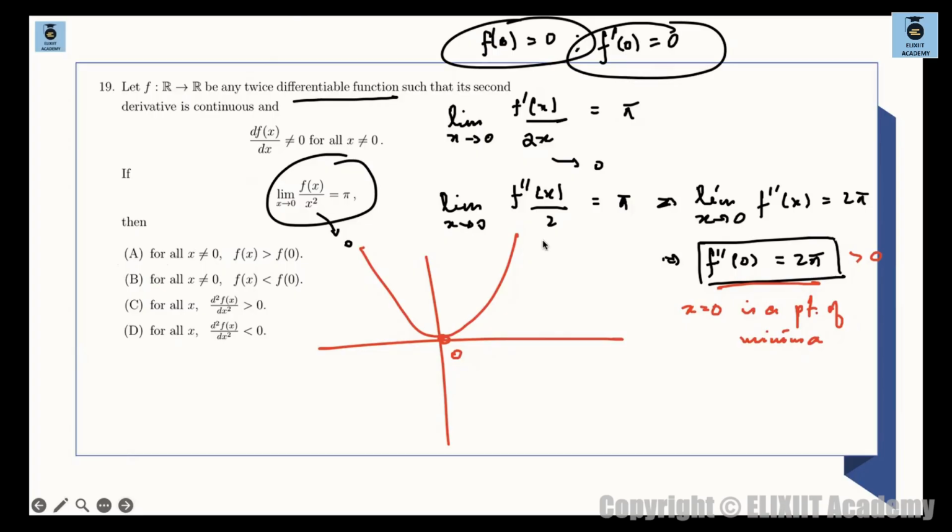What can we comment from here? So when x is 0, देखो x is 0 तो f 0 ही हो रहा है। तो when x is non zero, fx is what, क्या बोल रहा है, फर्स्ट ऑप्शन इज सेइंग कि fx is more than f0, definitely yes। देखो anywhere you take x over here, fx will be this, anywhere you take x, यहां ले लो, because here we are having a point of minima, ये तो minimum value है। तो anywhere you take x, fx will be always more than f0, because f0 तो यहां पे है। So definitely option A is correct.